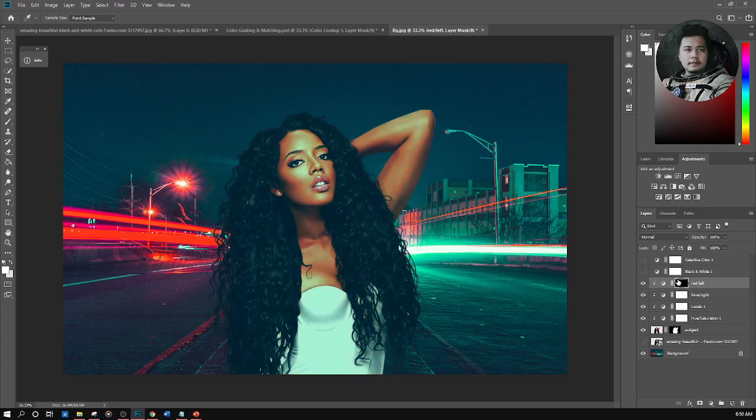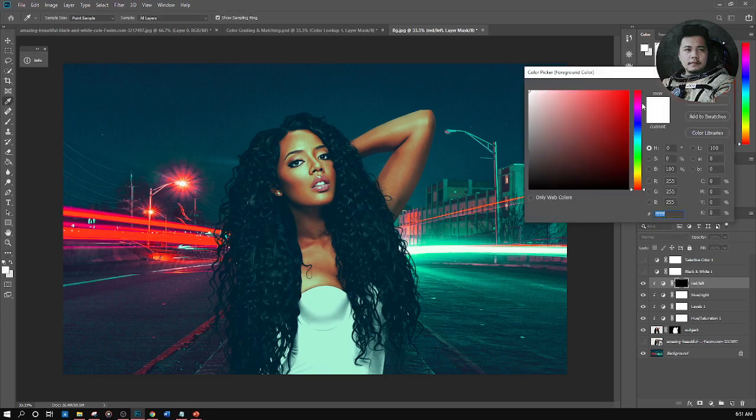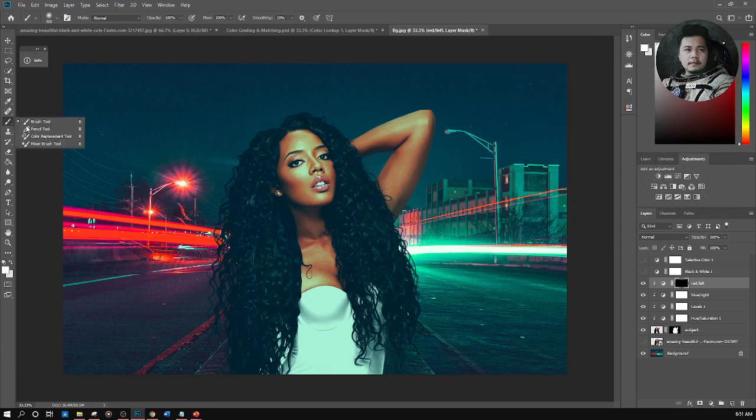Okay? So notice that instead of white, it became black, and everything just disappeared, right? So this is layer masking. Unfortunately, I wasn't able to teach it to you, but here it is. We turned it to black, which means it would be invisible if the thumbnail becomes black. Now, to make it visible again, we have to paint it with white. All right, so let's select the white color, and then let's use the brush.